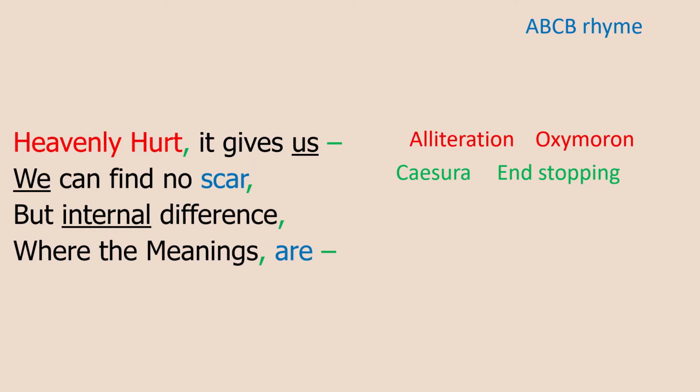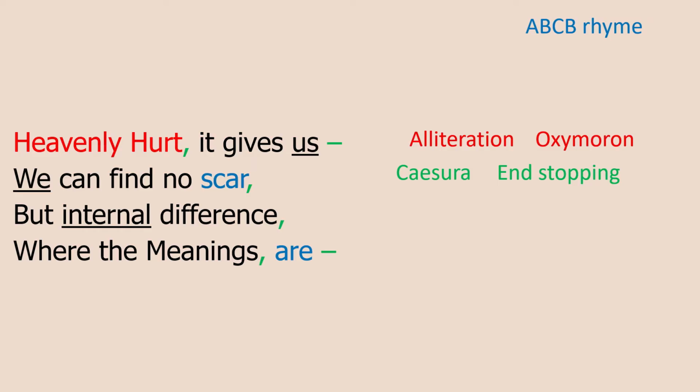I've underlined the pronouns us and we because they're quite inclusive, and I think this shows Dickinson is trying to universalise the thought of death. We know as humans we are all going to die one day. None of us are immortal, so we all at some point in our lives contemplate death, and we all have this feeling of maybe oppression and depression as a result. So this poem is quite universal.